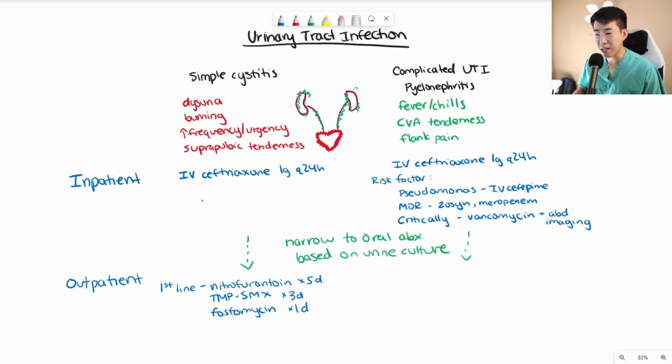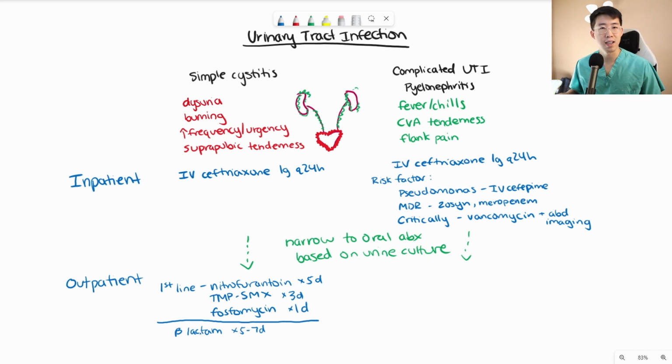So those are the first-line medications that you can do, but you've also got second-line medications in case the patient cannot tolerate them for some reason. So the first kind of set of medications would be beta-lactams, and these would be given for 5 to 7 days. So this would be things like cefpodoxime, Augmentin, cephalexin, or Keflex. Now, Keflex is one of the most commonly prescribed antibiotics for this, but I actually tend not to favor it because it's 4 times a day dosing, which is really difficult for patients to stay adherent to.